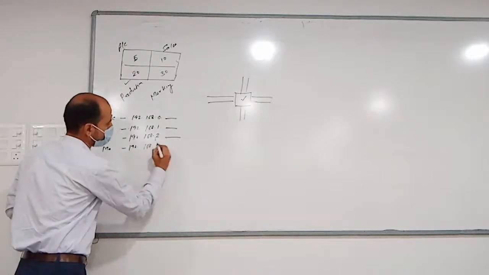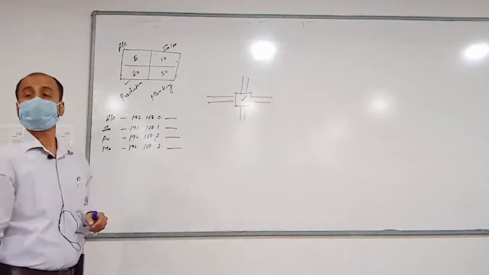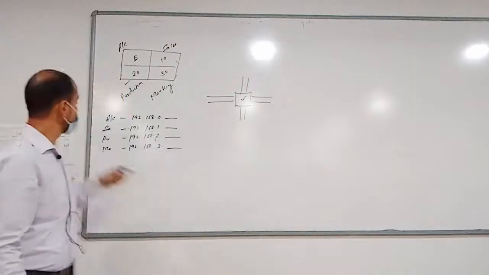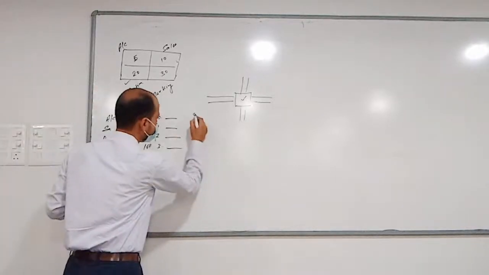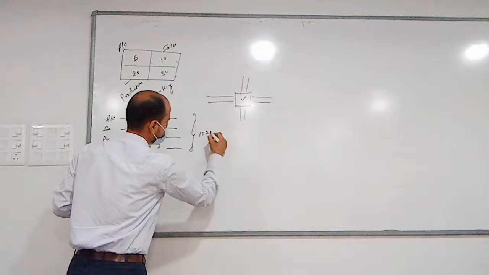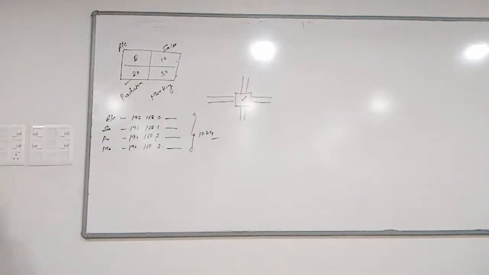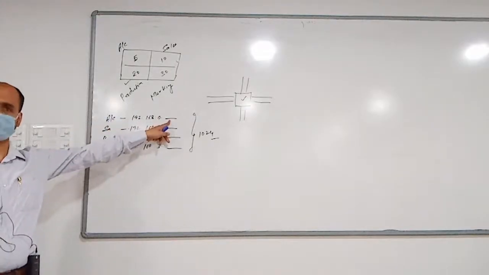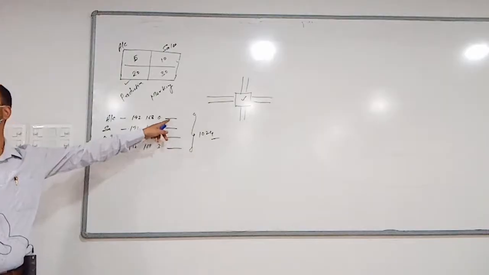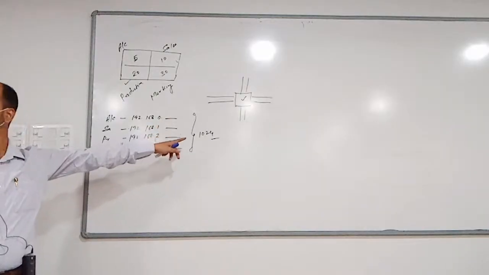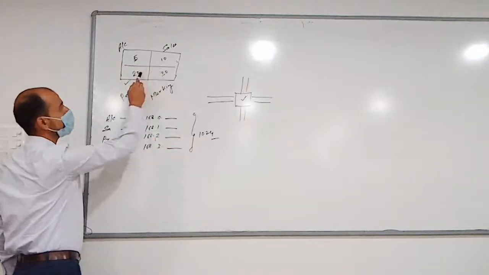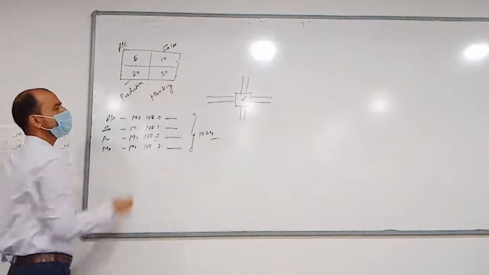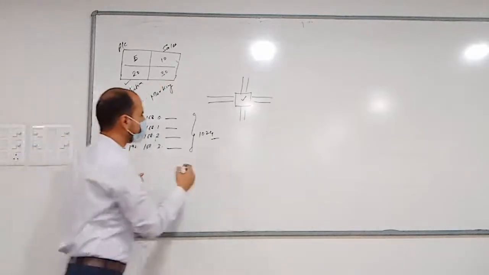By using these 4 different ranges of class C IP addresses, we are actually using 1024 IP addresses. Is it correct? Because in each range there are total 256 IP addresses. Yes, sir. 256 into 4, 1024. We have to connect only 5 plus 10, 15 plus 20, 35, 35 plus 30, 65. We require only 65 IP addresses.